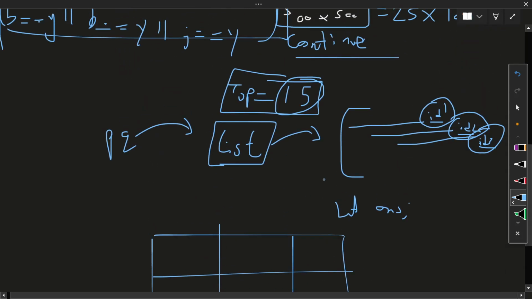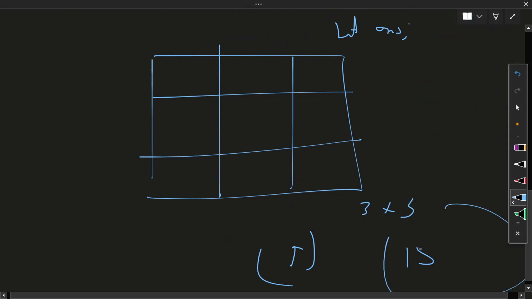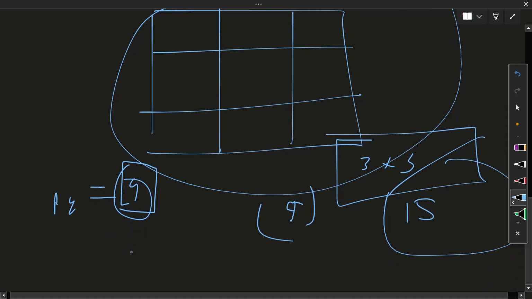So either we need 9 values or we need 15 values. If a cell is less, the priority queue only contains 9 values. So either we find the size, the priority queue size is 9. So either the priority queue size or 15, whatever is minimum, I will take.